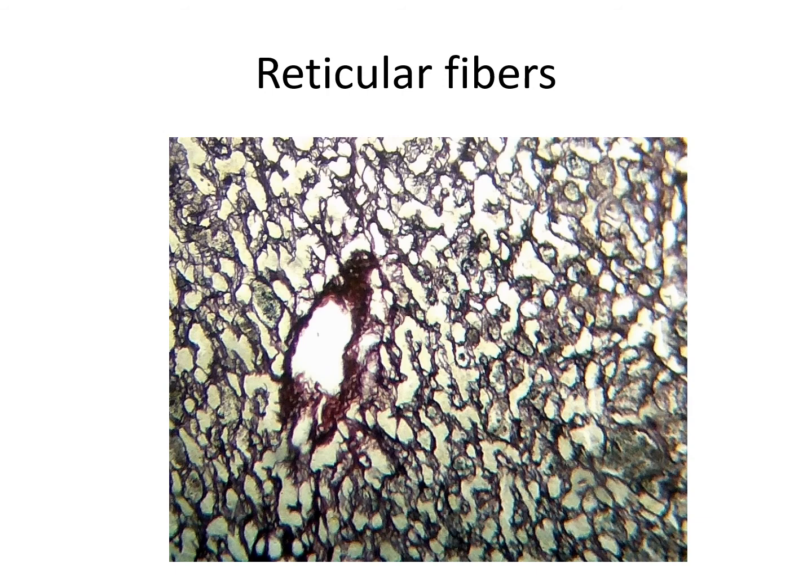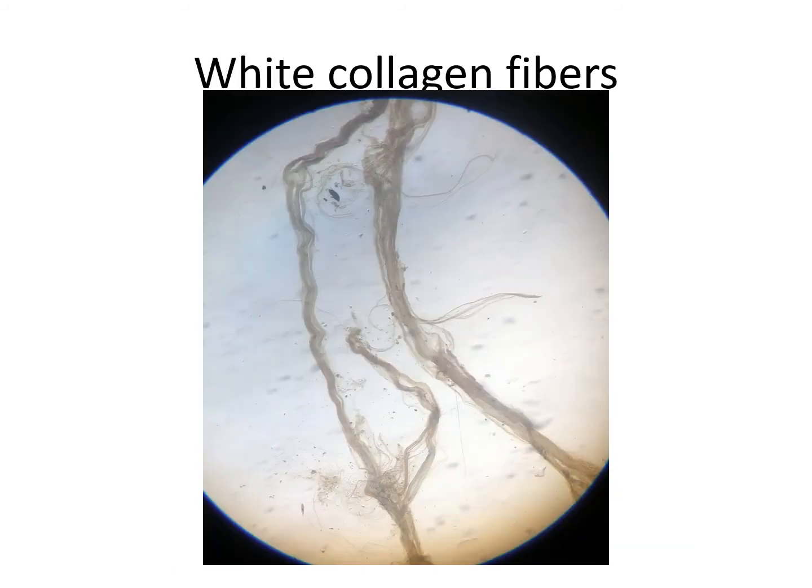There is little ground substance. It occurs mainly in hemopoietic tissue such as the bone marrow, spleen, lymph node, and is also found in the reticular lamina of the basement membrane and around smooth muscle fibers. Various organs are structurally supported by it in the form of stroma or reticular framework. So these are the darkly black stained reticular fibers, stained by AgNO3 or the silver impregnated method.